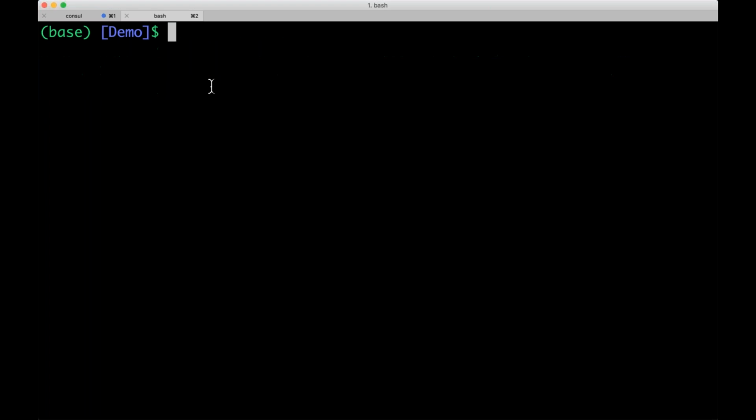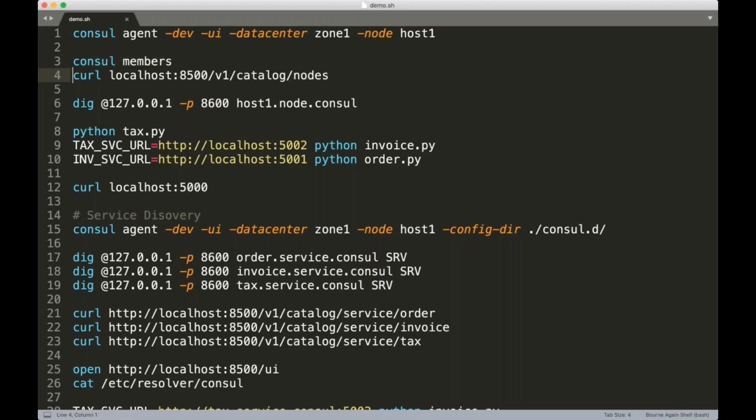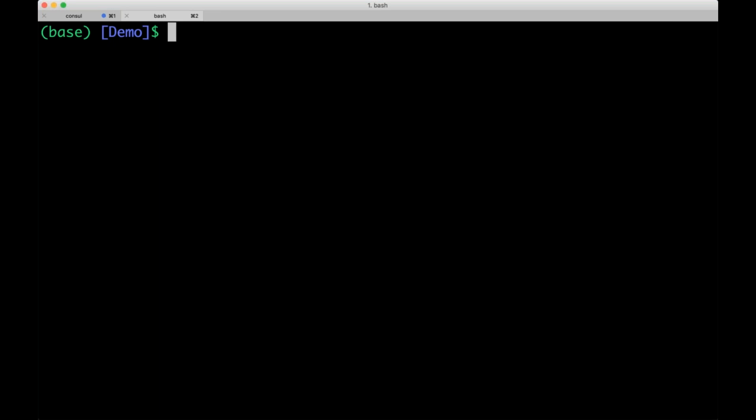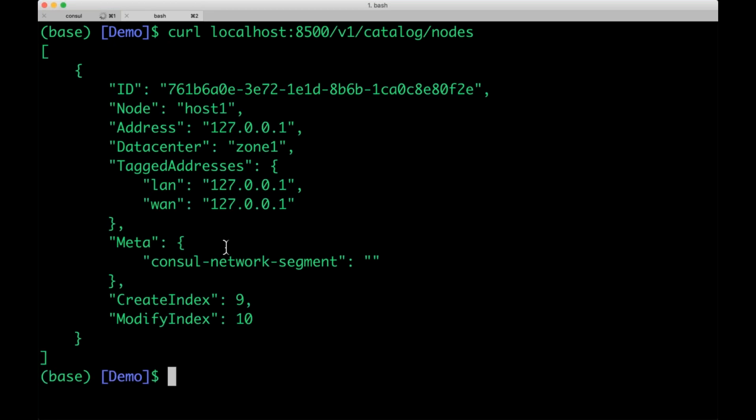So that's about verifying that the Consul agent is up and running. We can also run this curl command, which will basically hit localhost 8500, and it shows again the same information but in a more JSON friendly manner. And this is how you can programmatically enumerate all the agents available as a part of your Consul deployment.